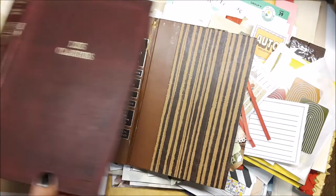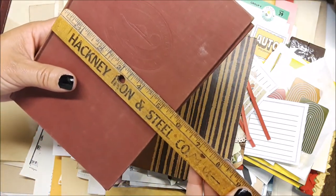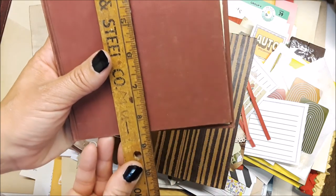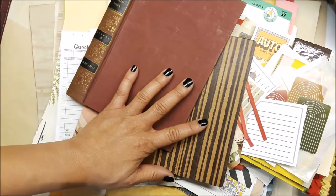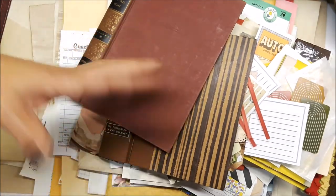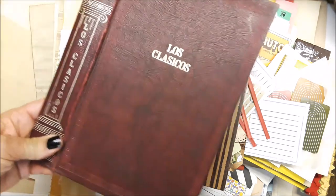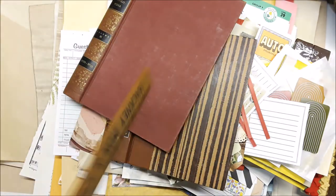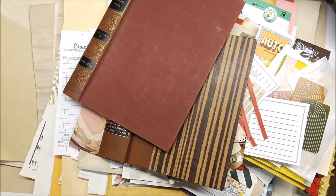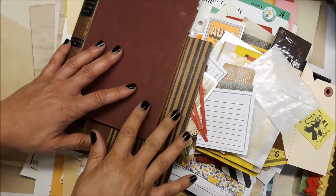So there's that one or this one. And I'm not sure for a fall season book what this is, 5.5 by 8.5. So I think I will probably go with these two, just because the smaller sizes tend to be, I don't know, more trendier than the larger ones. But I know there's a lot of ladies that use big books too. So I'll hold on to this one and send these two. Unless she sees the video and requests otherwise. But I'll likely just send it like that.